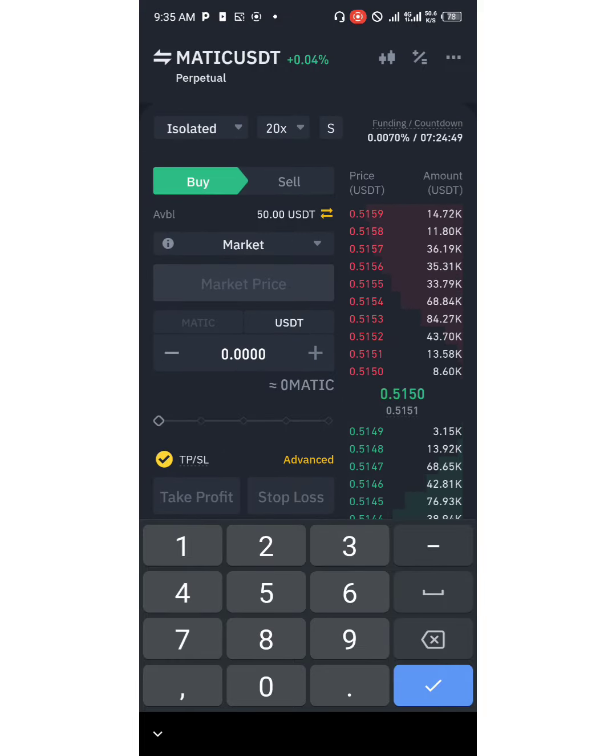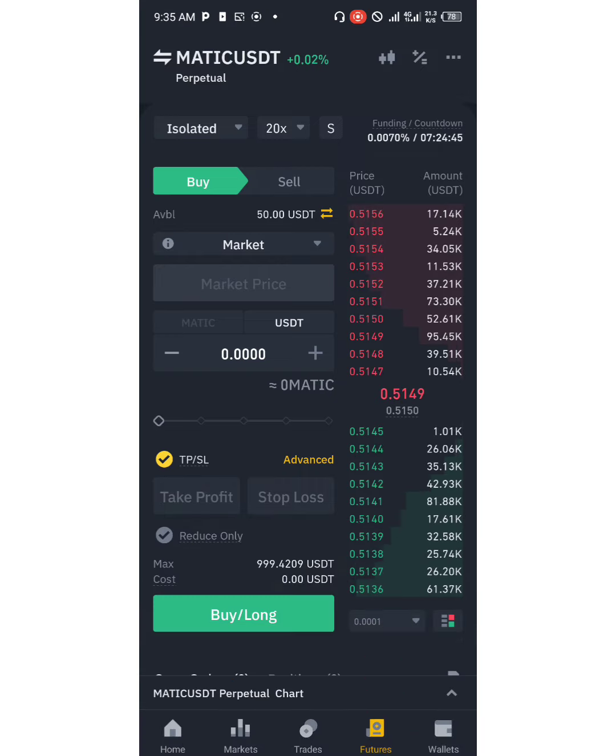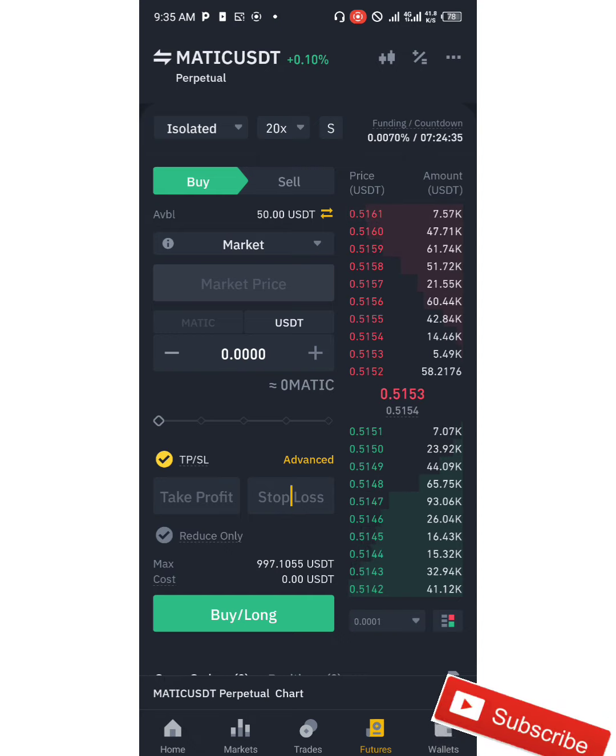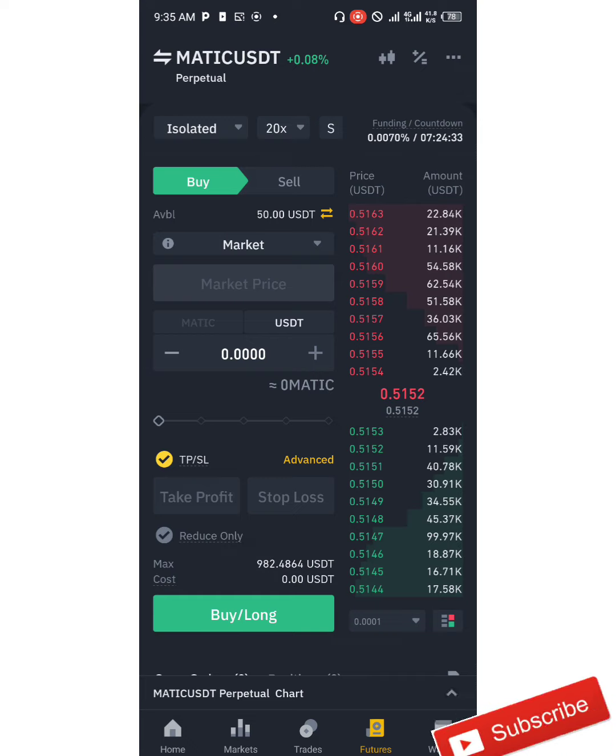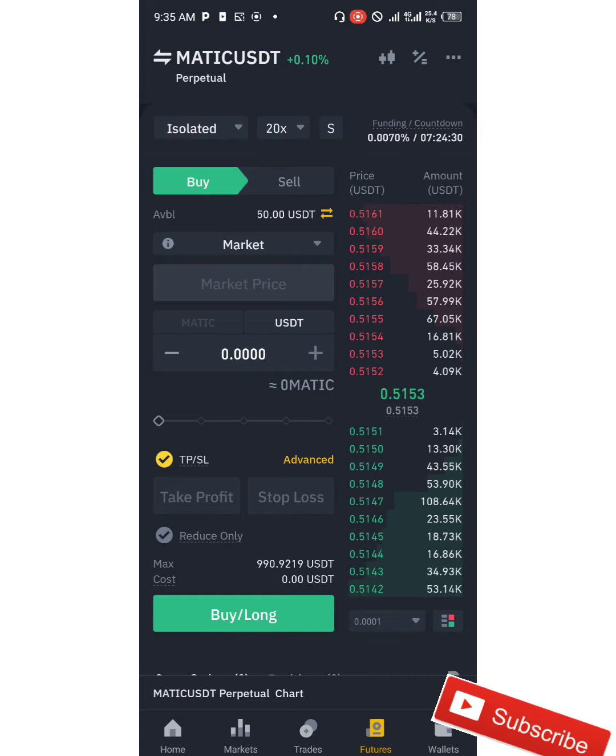Now, for futures trading, you can make money by buying, and you can also make money by selling. I will show you a live example while going into the practical section. We'll be taking a buy position, and of course, we'll be taking a sell position on the different margin modes. So now let's roll, guys.